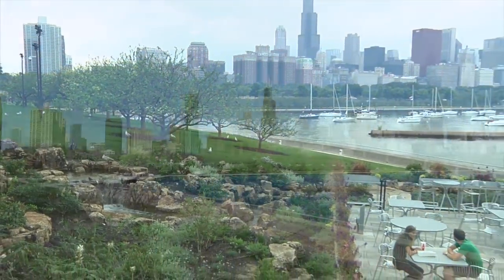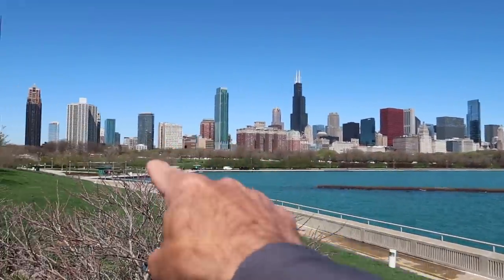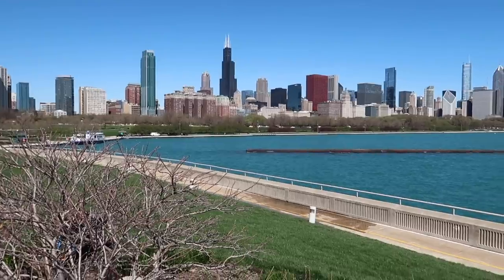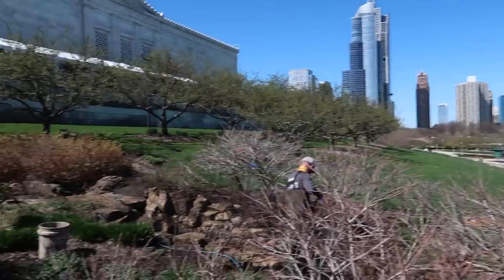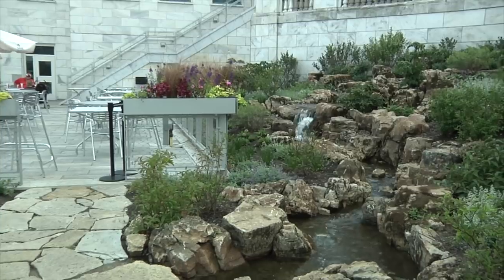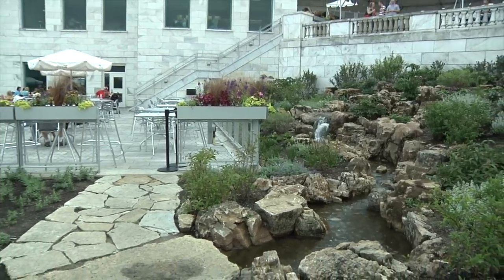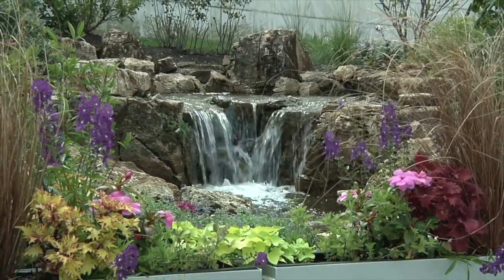Even though we have Lake Michigan here, it's big and it's deep. If you look around the perimeter, that's all concrete all the way around the edge — it's really not conducive for animals to come down and get a drink. Versus this: we have little gentle slopes, rocks right at the water level, and little beach areas where things can walk down and have access to water. So it's a completely different environment.